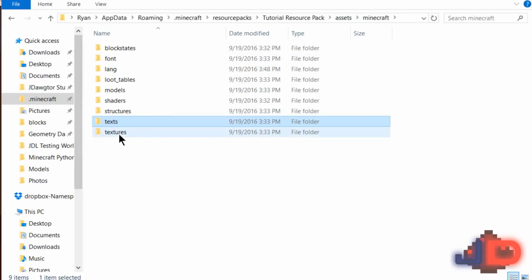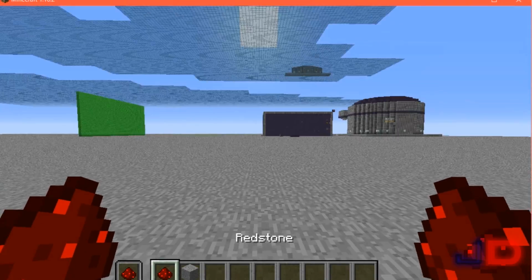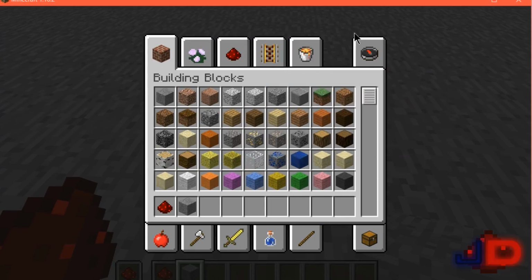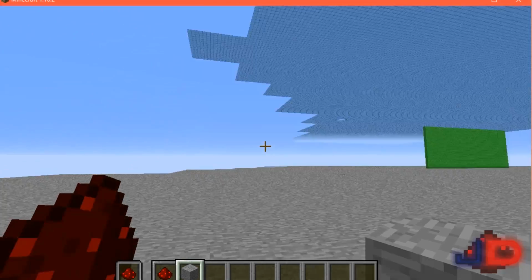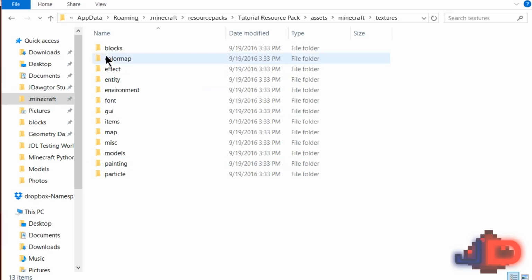Textures is one of the big ones that you're actually going to be using. So if we go in here, now we're into a whole bunch of other things. We have basically all the photos and stuff that everything is showing in here. Redstone is one, stone is one, everything you see, even the inventory space. You can change how any of this looks. Where there's a pixel, that's what you can change. So that's what textures is all about.